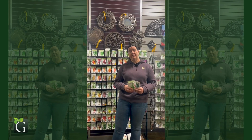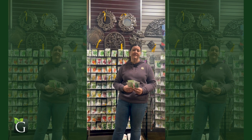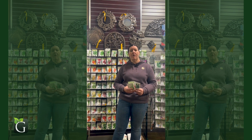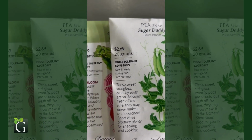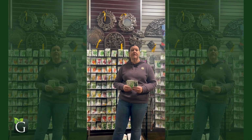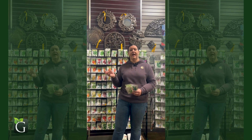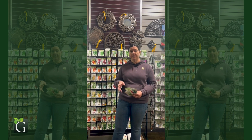So there are a number of vegetable crops, leafy greens, root crops that can be planted by seed, direct sown outside in the soil, and a lot of those are tolerant of these freezes and frosts. Many of the seed packets will actually indicate that on the botanical interest. It's here on this side. But these plants you don't necessarily need protection for, although you may have a better plant, a healthier plant, if you do offer protection from those really extreme hard freezes.